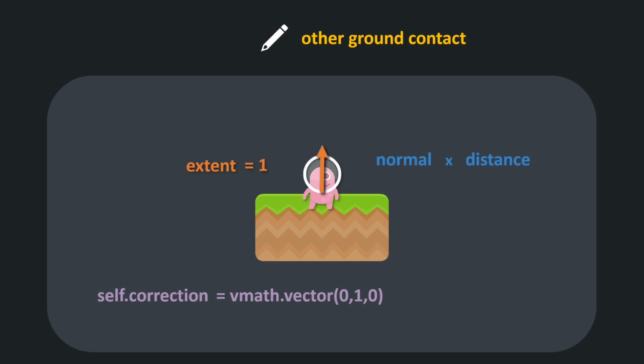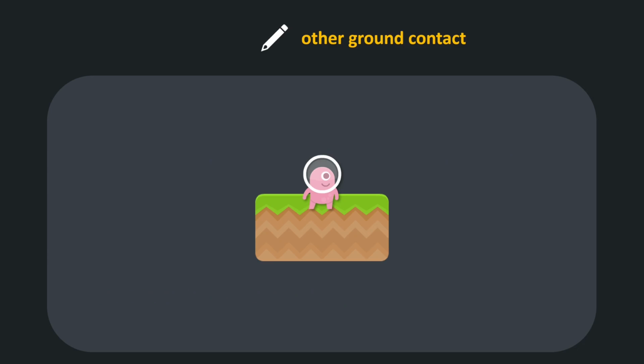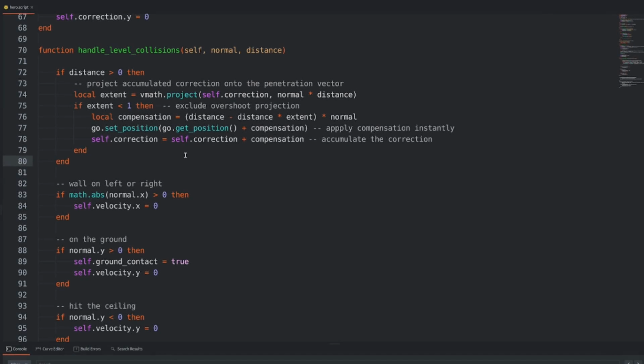In other words, the correction vector perfectly compensates for the collision already and no additional correction is needed, so we can skip such cases. By applying only a portion of the accumulated correction vector based on the projection value, we avoid overcorrecting the character's position. If we would not check it, we would stack all compensation vectors and therefore move the body of the character too far away, more than we wanted. However, if extent is less than 1, it indicates that the accumulated correction vector is not entirely aligned with the collision normal. In this case, the correction vector needs further adjustment to match the collision direction correctly.